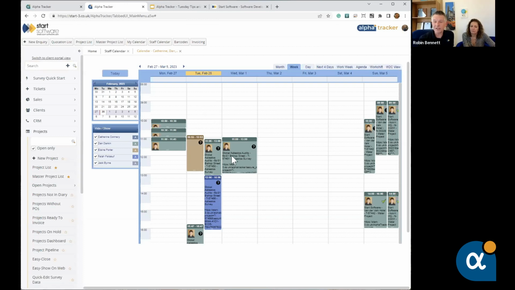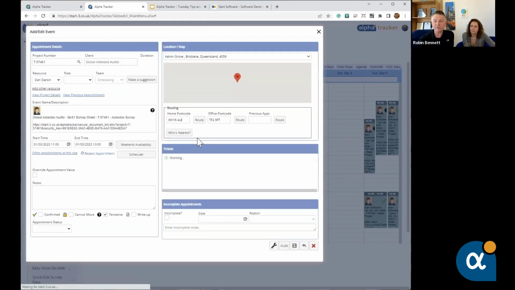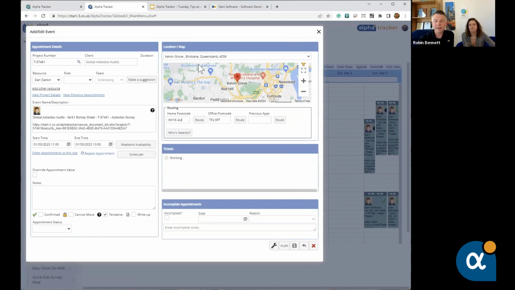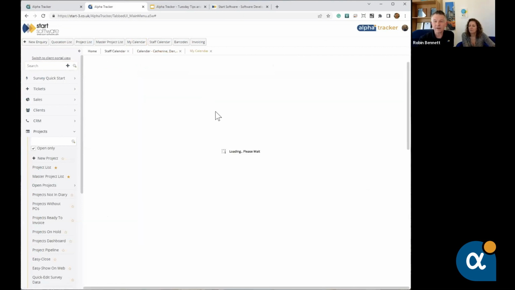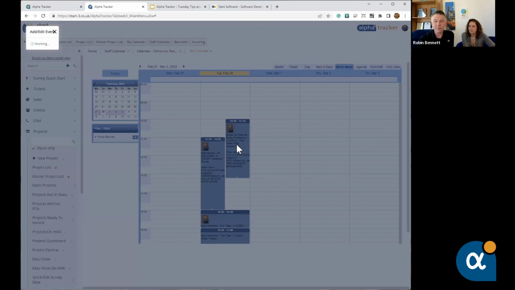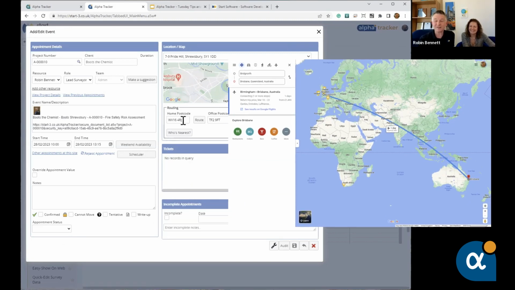Let's just look in a bit more detail at an appointment. If I click to bring up the details of an appointment, let's drill in a little bit more. I mentioned the map before. You can do mapping from, actually I won't use that one because that's in Brisbane, and as Dan lives in the UK, that's going to give us a very long journey. What I'll do is go back to my own calendar and pick up this appointment instead. I wonder if Google Maps can actually do a driving route from Telford to Brisbane. I think it would try as well.